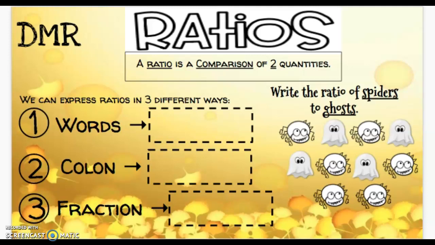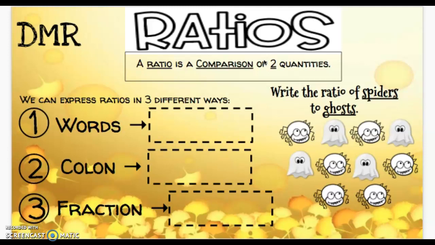Okay, just like it was talked about in the previous slide, we are going to take a sneak peek into next week where we're working with ratios, okay? And remember, a ratio is a comparison of two quantities. So if we're comparing two things, if you have oranges in your lunch and you also have pretzels in your lunch, you can count them up and you can compare what you have for oranges to pretzels.